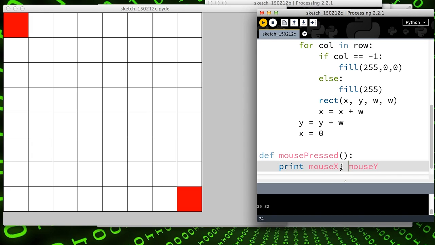Now I can use some integer division here. So I can just divide my click position by the width of the cell. I'm dividing it by 70. So in this case, 35 divided by 70 in terms of integer division, the result would be 0.5 as a float, but we just truncate that decimal portion, and we're left with 0, 0, which is actually quite handy, because this is 0, 0 when we reference it using our indexes for our array.